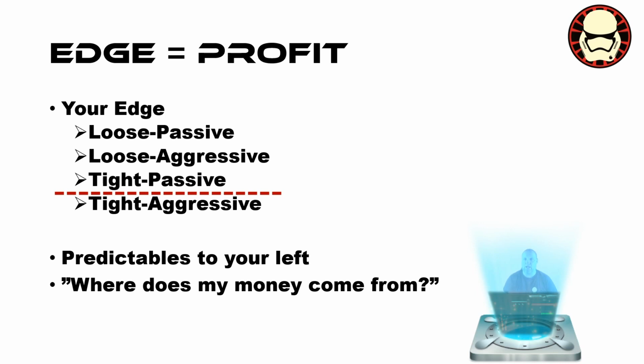So if you don't have loose passives, loose aggressives, or tight passives on your table, change the table. And tight passive, remember, you might not beat the rake versus them either. So I would say that if you don't have loose passives or loose aggressives, change the table. You need loose people. So if everyone has VPIP 30 or less, probably not a good table. See if you can find a better one.